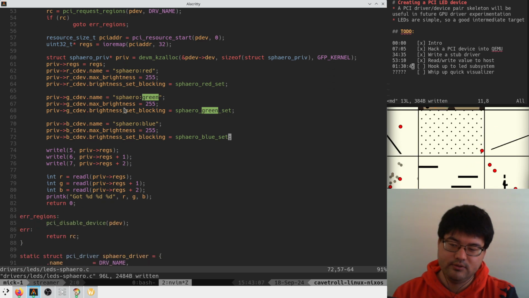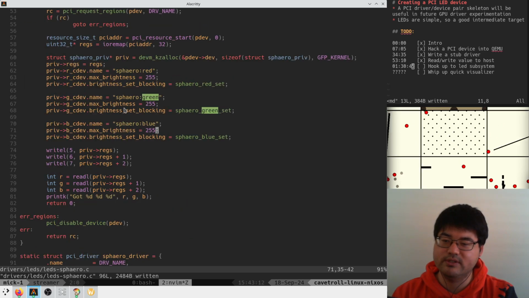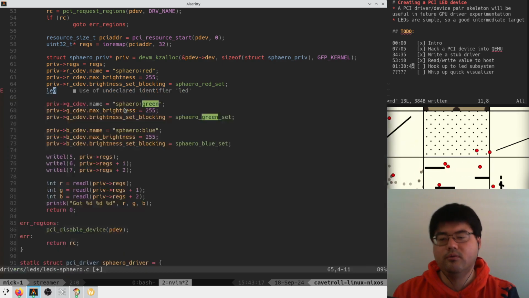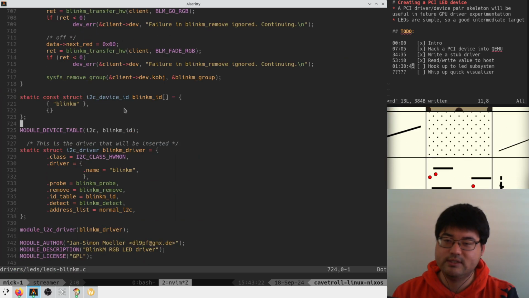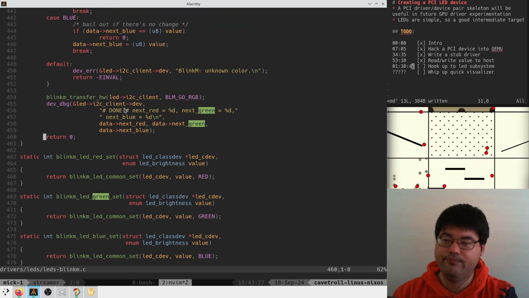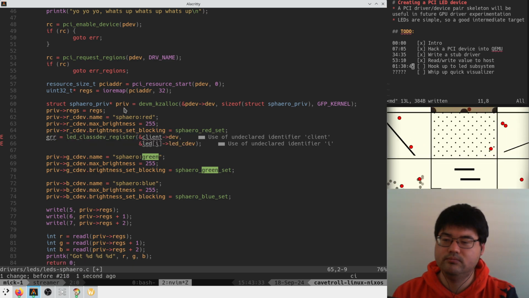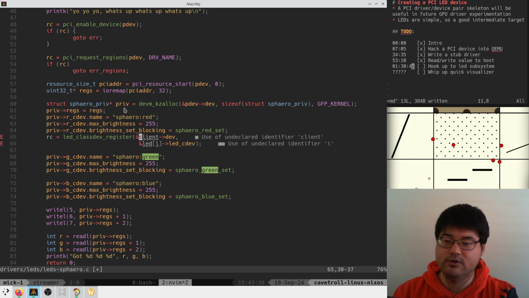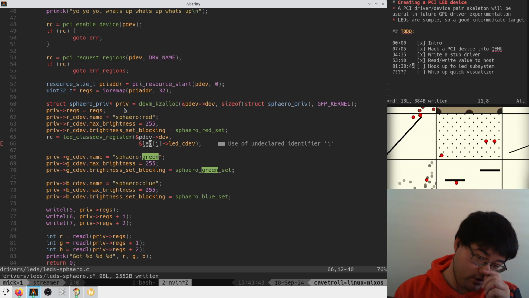In which case, if we, no, I guess we also have to register these things. So we have to do, what was it? How do we register these things? It's led dev class register. Okay. So RC is equal to pdev dev. We are registering ourselves.